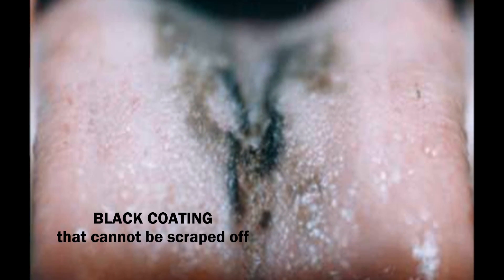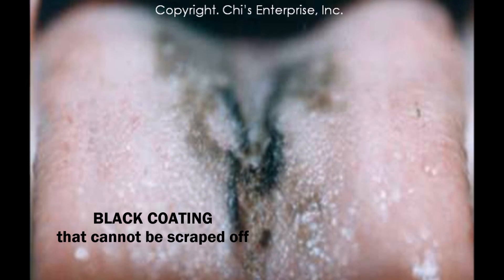But you don't want the tongue showing some gray or black — a black tongue. Now, if you cannot clean it out with a white towel or whatever, that means it has stayed there a while. If you see in the morning when you wake up the tongue turns black, you can use a white towel to clean it. That means the night before, food had hydrogen sulfide, and the sulfide gas came over there. But if you cannot wipe it out, that's serious.